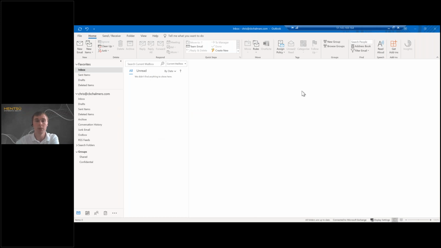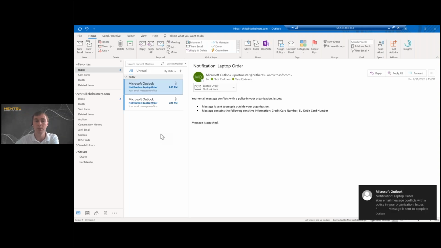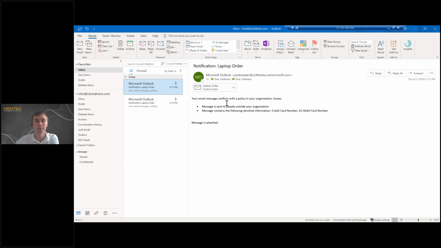And then when the email is sent, it will still trigger the DLP, and the user would then get a notification just to confirm that that has been sent, but it has triggered as well. So this just confirms the email has left, but it did match some DLP policies within the organization. It's quite a powerful tool from the user perspective, and it's really non-intrusive to them. It does take a bit of fine tuning for the rules, I would say, but once you get it working, it can definitely benefit and prevent those accidental mistakes of data leaving.